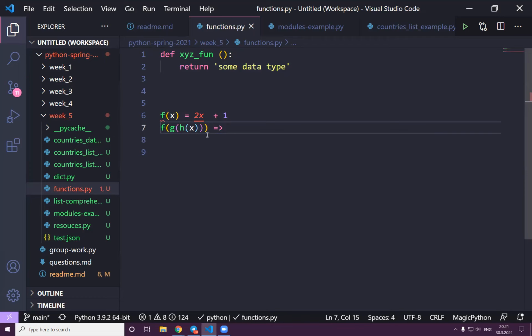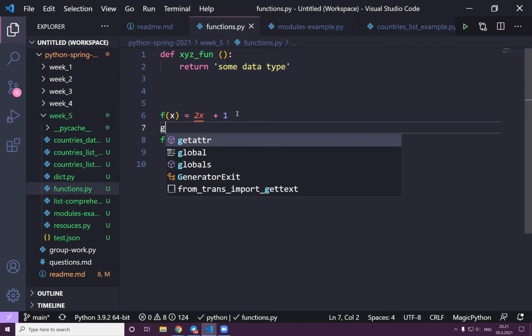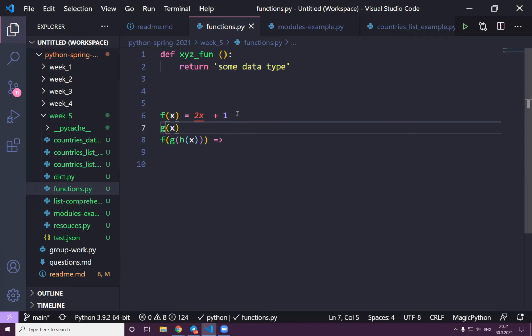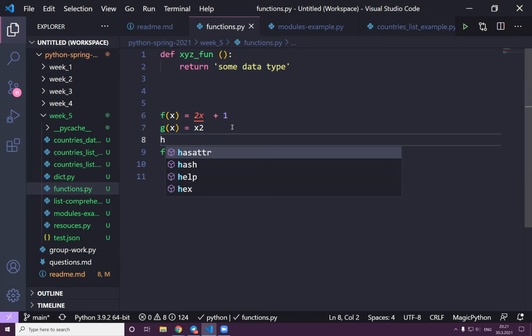So you just compose this. Of course, you also need to know what g of x looks like. Maybe g of x is x plus x squared, and h of x may be just 2x or maybe 3x. So you may compose this.